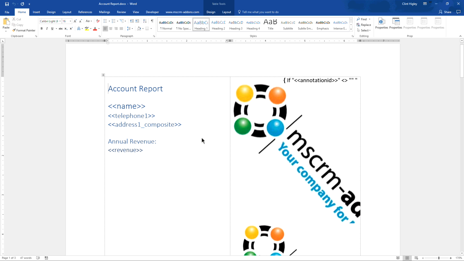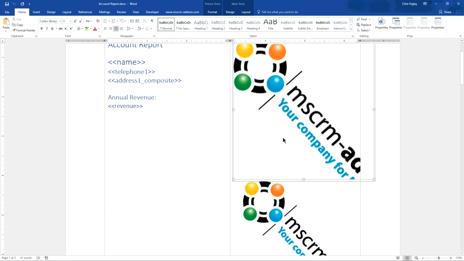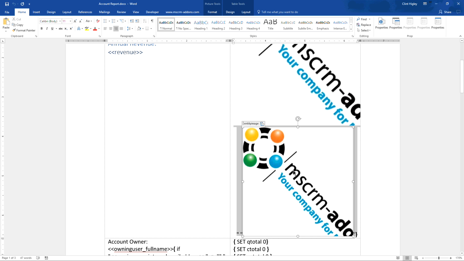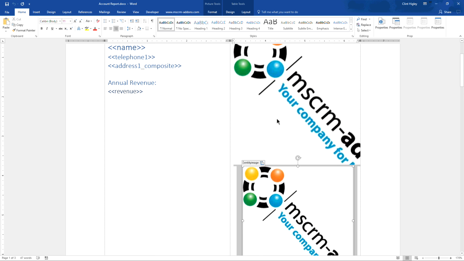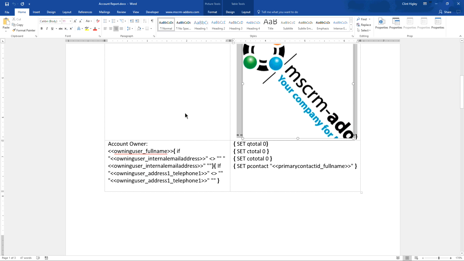So here, a couple of interesting things that I'm doing right off the bat. You can see here I'm checking to see, I'm inserting an actual picture. If we don't have the logo for this company, I'm actually inserting the image here. Okay. It's a neat thing to spice up your documents or your reports or anything like that, adding pictures and whatnot.